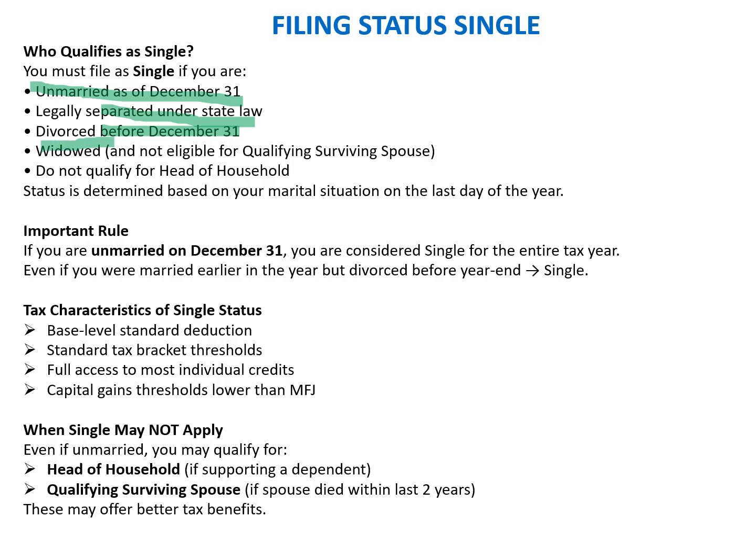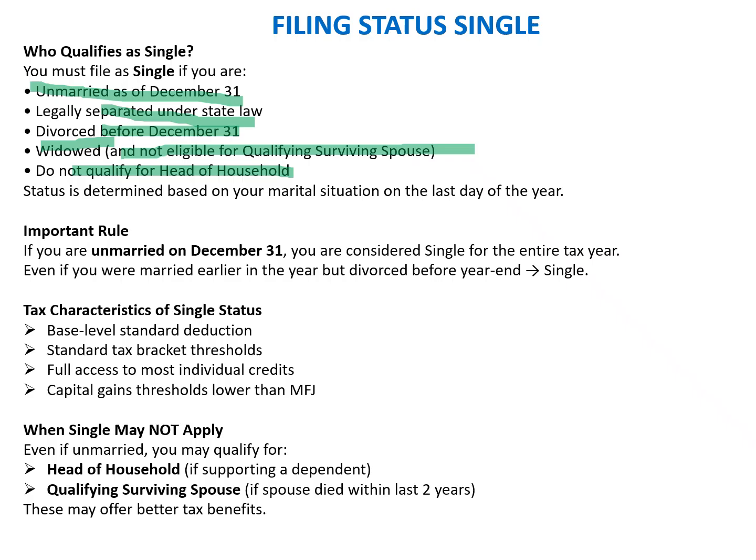Widowed and not eligible for qualifying surviving spouse. Which means that widows are there, but they are not eligible for qualifying surviving spouse and do not qualify for the head of the household. If none of the conditions are there, then an individual can file the return as a single status.